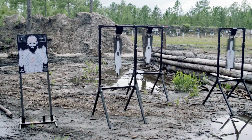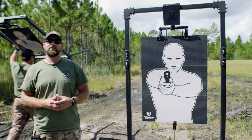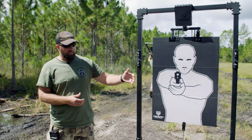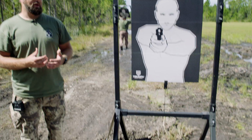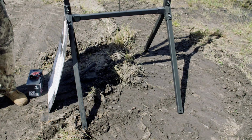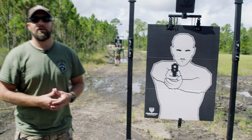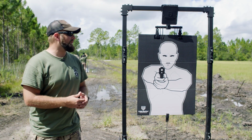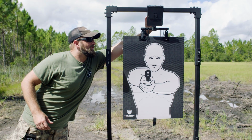The pivotal trainer here is a mobile turning target system. It's everything that you see. The frame included, the remote control. This unit sets up in just a few minutes. It breaks down in just a few minutes. It weighs 13 pounds. Obviously, let me turn this on.